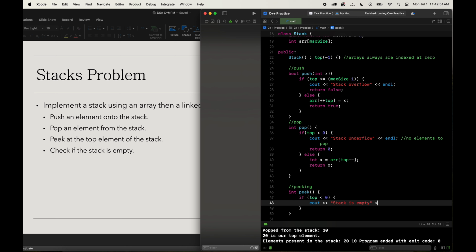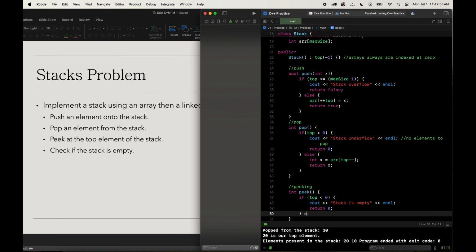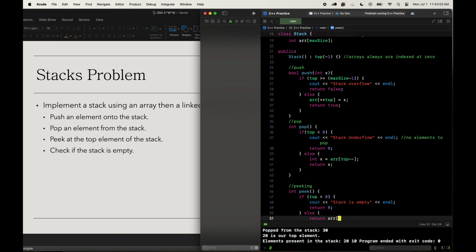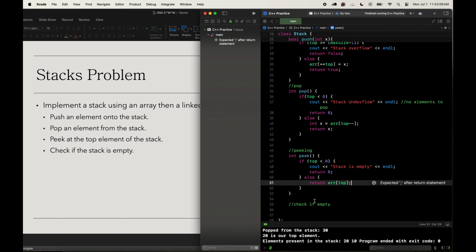We always settle with our edge cases as well, and return 0, and then else, we're going to return the specific element at the top. We're not altering anything else, we're just getting the info really.